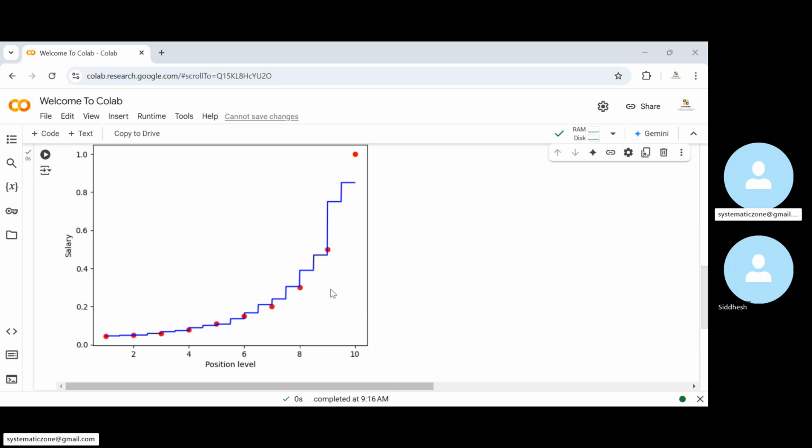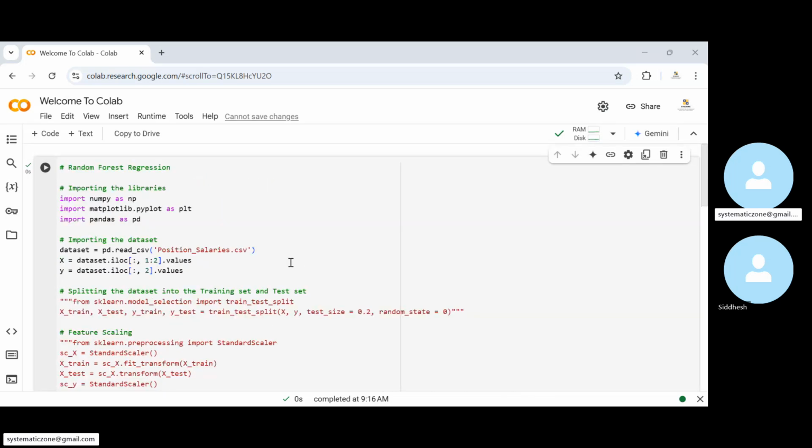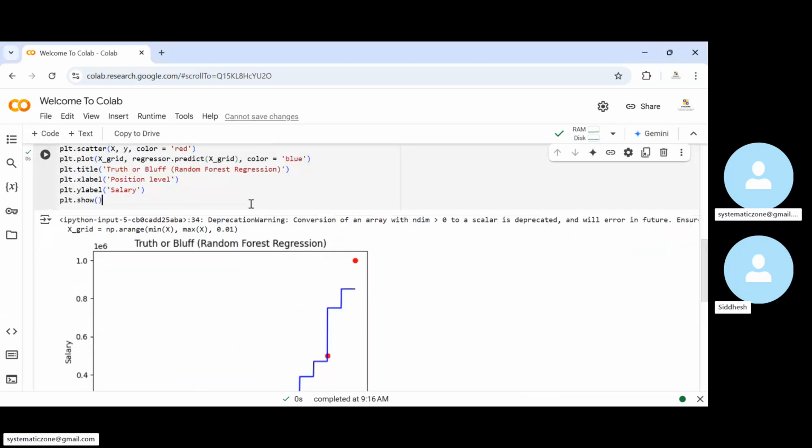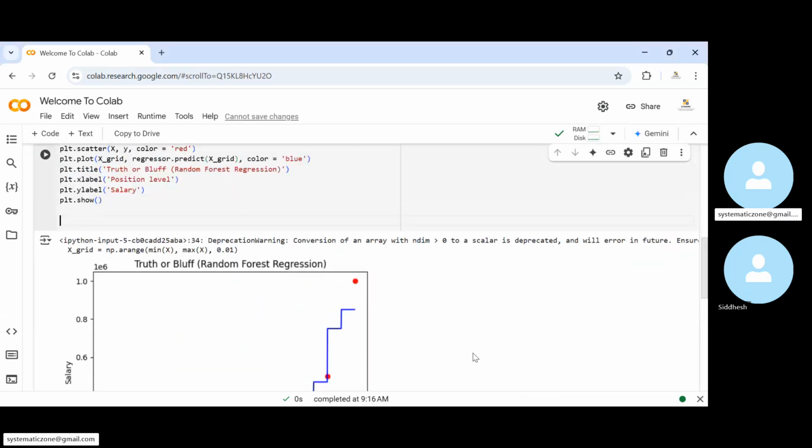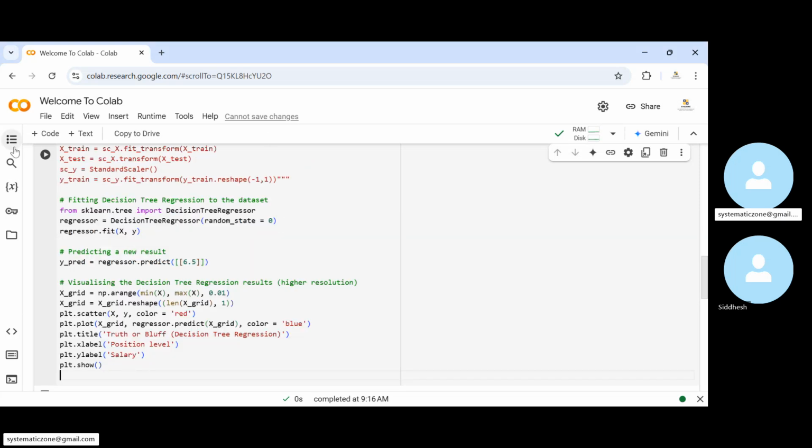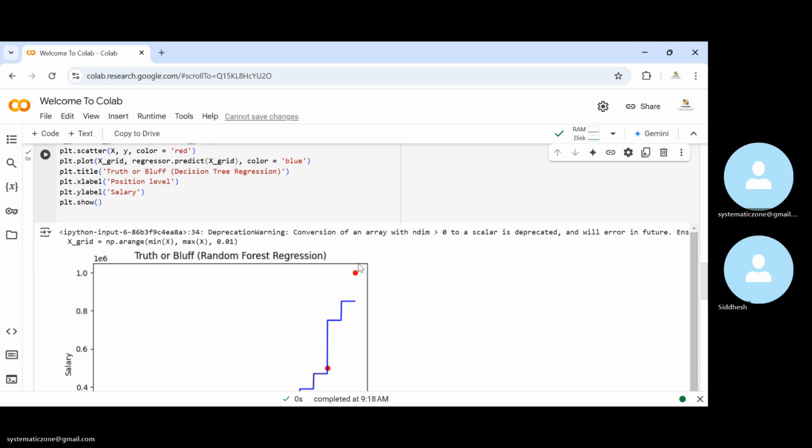Let me run both the codes. This is for random forest, and I will give the decision tree as well. I have run both the codes.